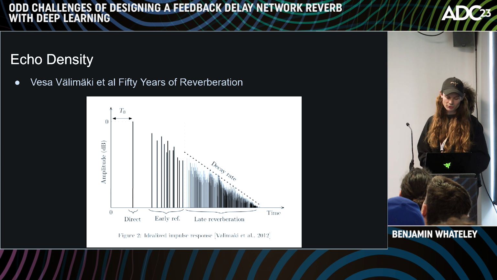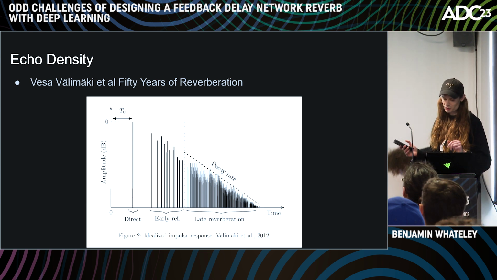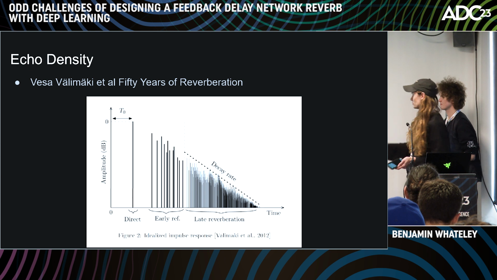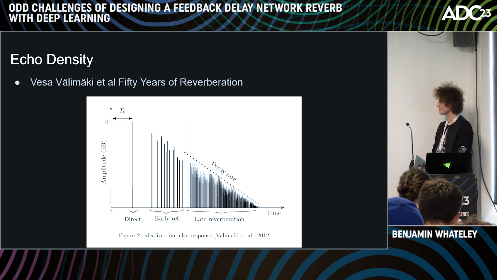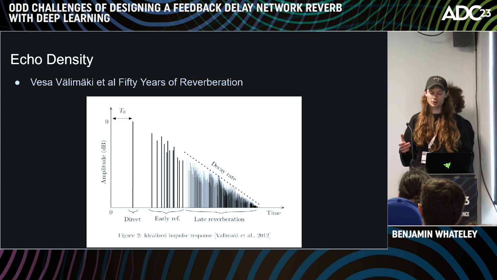There's a really good diagram by Schroeder in the paper 50 Years of Reverberation that has this image of the late reflections. You can see that there's a single impulse that's been passed through a system, and then towards the end of the system, we've got this really stochastic, noisy signal, and you can sort of test reverberation systems.